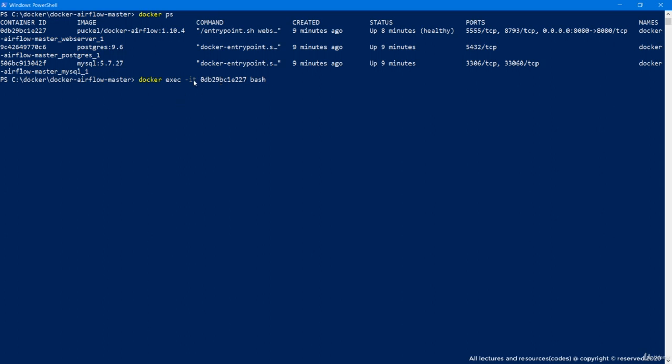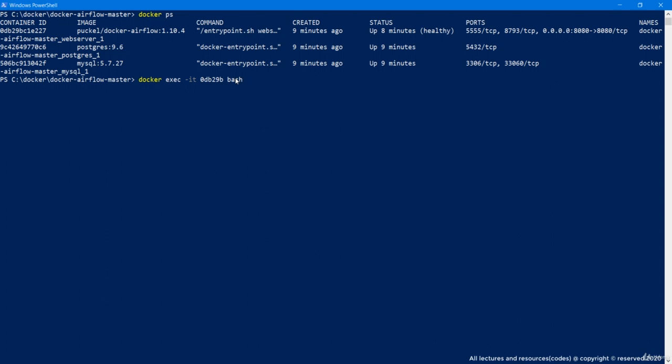IT stands for interactive, and then we have the container ID on which this command will run. This is a unique container ID for each running container. And yes, instead of mentioning the full ID here, you can even mention the first few unique characters. Like, I can provide the ID till this much. It will work. And at last, we have bash to start a bash session. In a nutshell, this whole command will execute an interactive bash shell on the Airflow container.